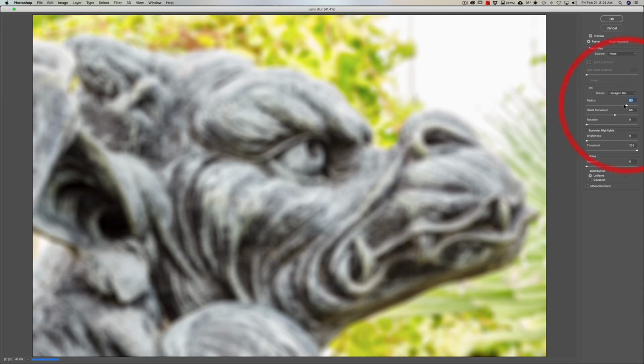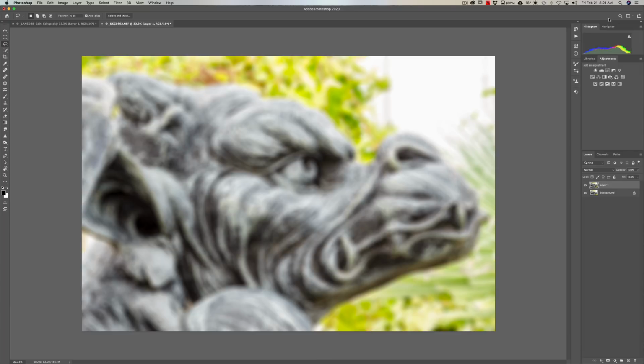I'm just going to again do a real quick thing here and not worry about really how it looks. So let's say that's good. We're going to click OK. Now, of course, it's going to return back into regular Photoshop, and it's going to be all blurry, but then you'll see what I'll do to make only the background have that lens blur and not the statue of the dragon. What I'm going to do is turn off that layer.